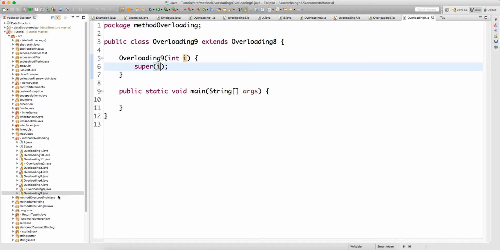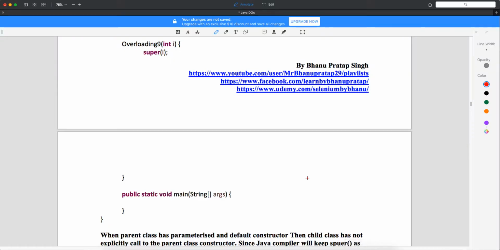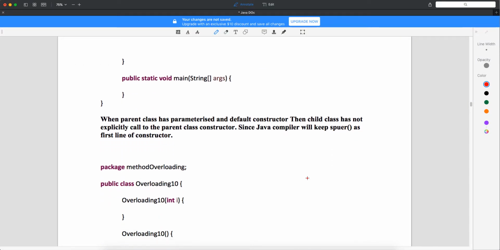Similarly, there is another example. When parent class has parameterized and default both, here look at this, parameterized and default, then child class has not explicitly called the parent class constructor. Since Java compiler will keep super with default as the first line of the constructor, which I told already.